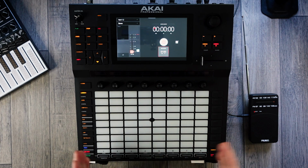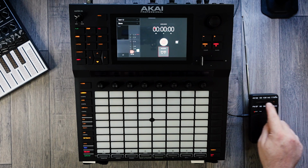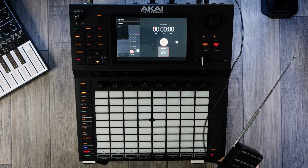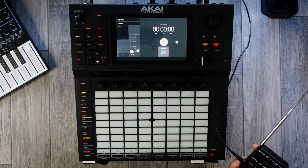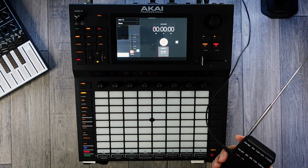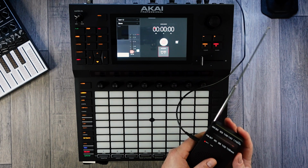So what we're going to do is just sample a scan through the tuner. I think the key to this is going to be the speed at which we do it. So we're just going to have a kind of a practice run basically and see what happens. So I'm going to turn monitoring on. That's going to sound horrible. Let's see what happens.